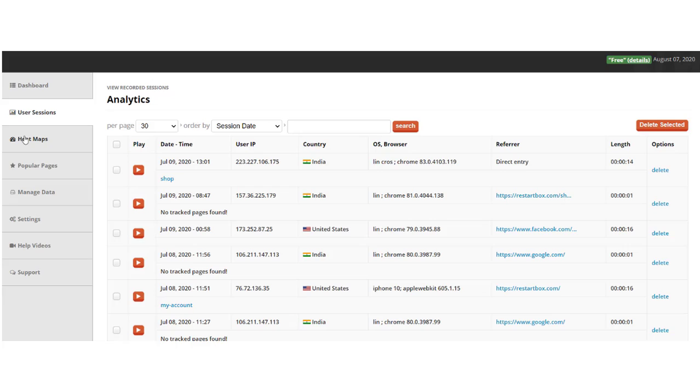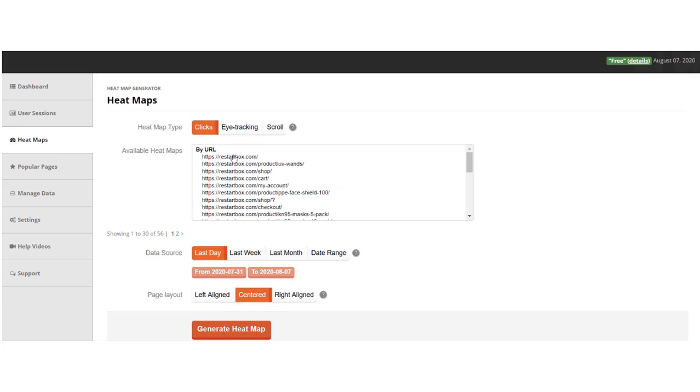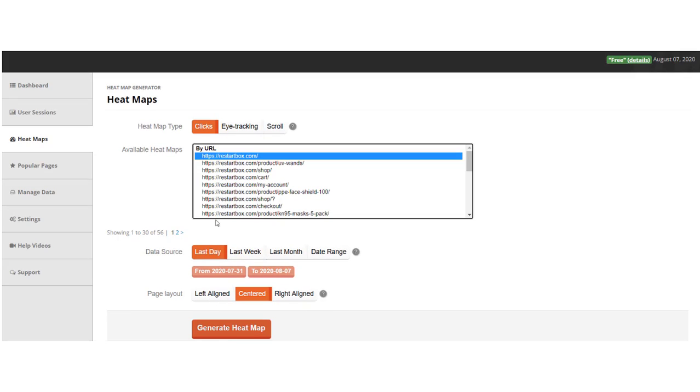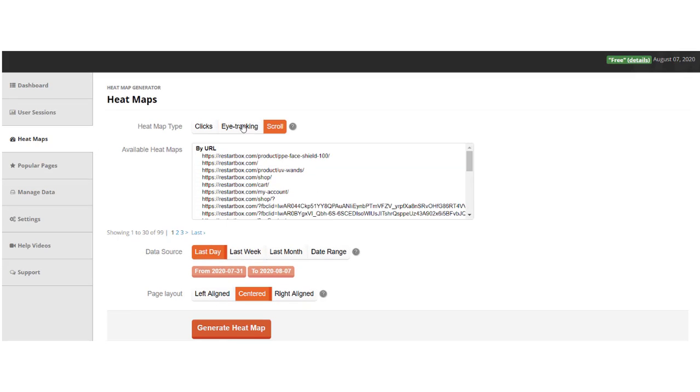Now, if we go back to heat maps, what we get to look at is their eye tracking, their scrolling, and their clicks.